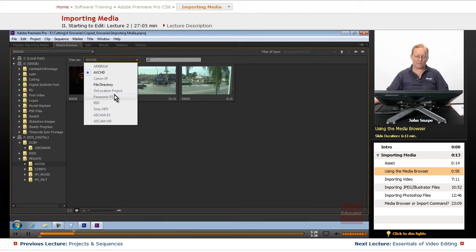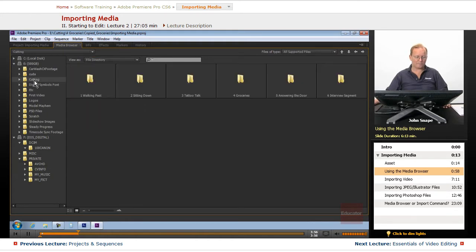So if you have a P2 card and you choose to view it through a file directory, you could pick the video, but it's not going to pick the audio to come with it. So you have basically video with no sound. So if you have one of these special formats, let Premiere Pro browse using that format instead of file directory.